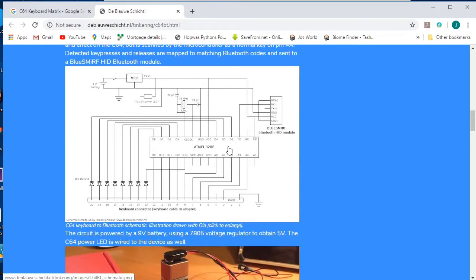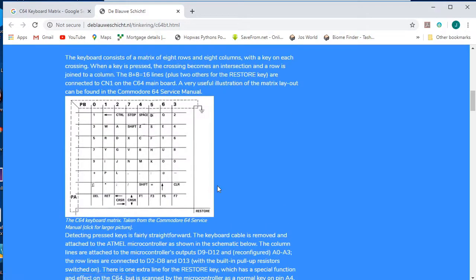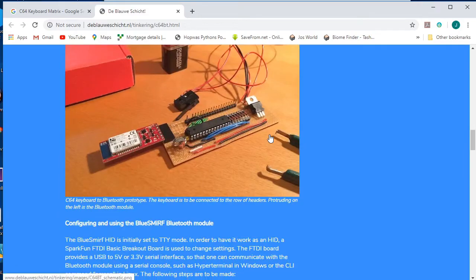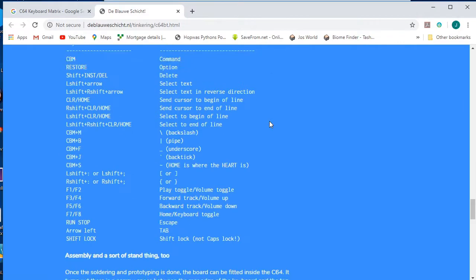Here we go. So the keyboard's connected to a connector that feeds the CIA chip on 2 of its ports. And that is represented in a 64-bit matrix setup. And what happens is, see if we can find it.